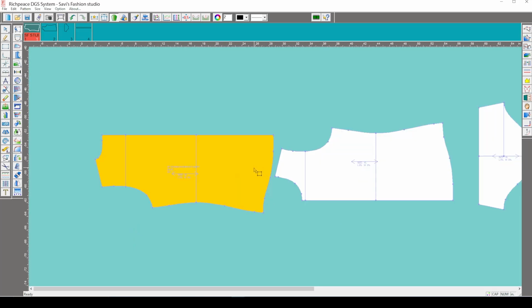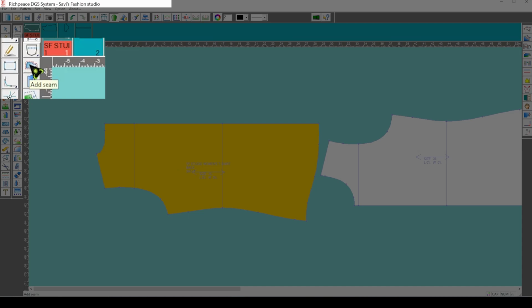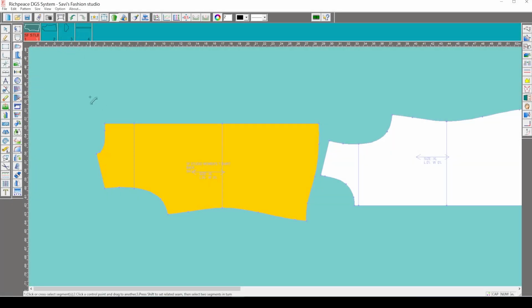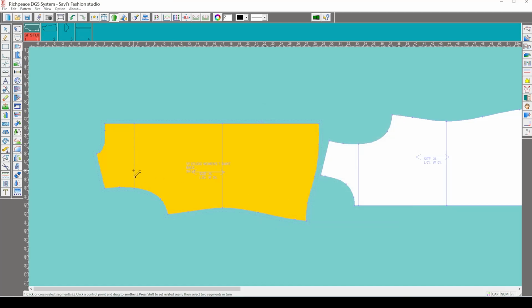Next is, let me zoom this again, we'll add the seam allowance, for which we'll click on this option, add seam, and you can give the seam allowance by selecting the points, or you can select the whole pattern and right click. Now there are many options here, we'll only see this. So click on first option and give the seam allowance here. We'll be finishing this t-shirt in the overlock machine. So I'll give the seam allowance as 0.375. Okay. Now you can see dotted lines all around this pattern.